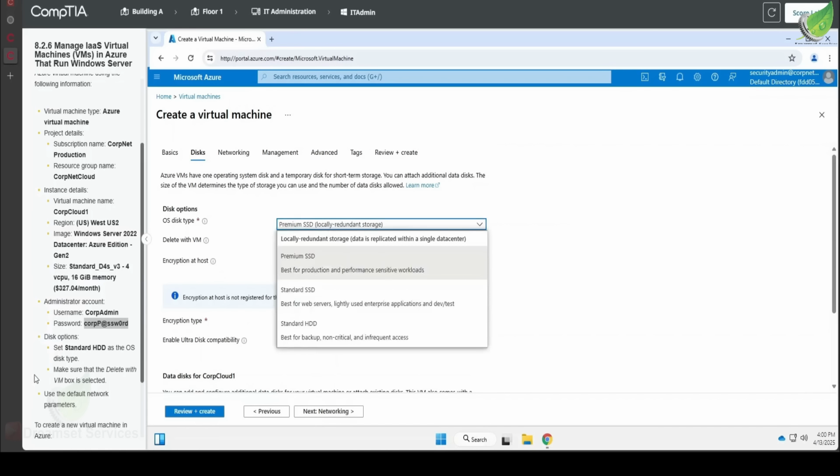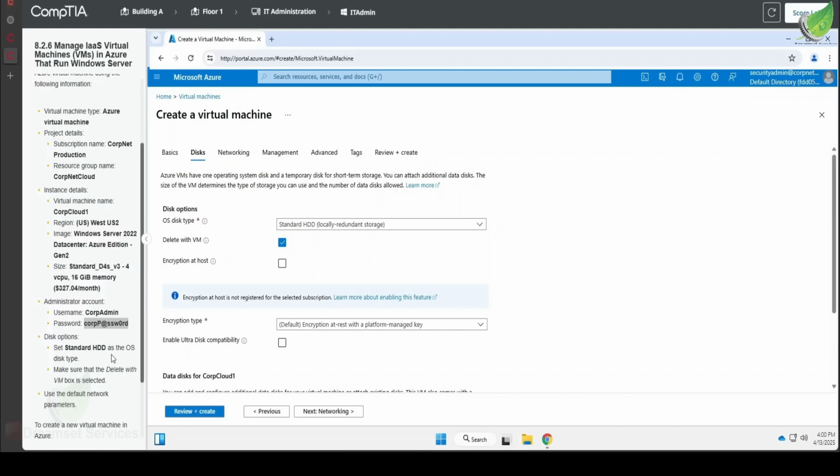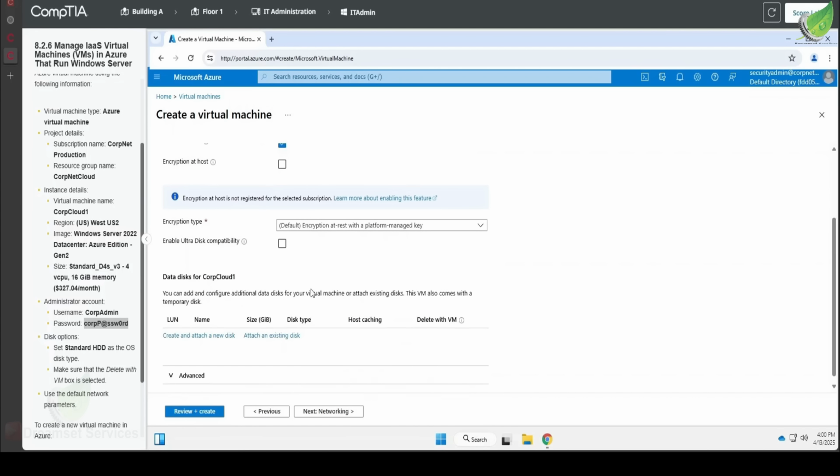Next, select this, scroll down, encryption type, nope, nope.